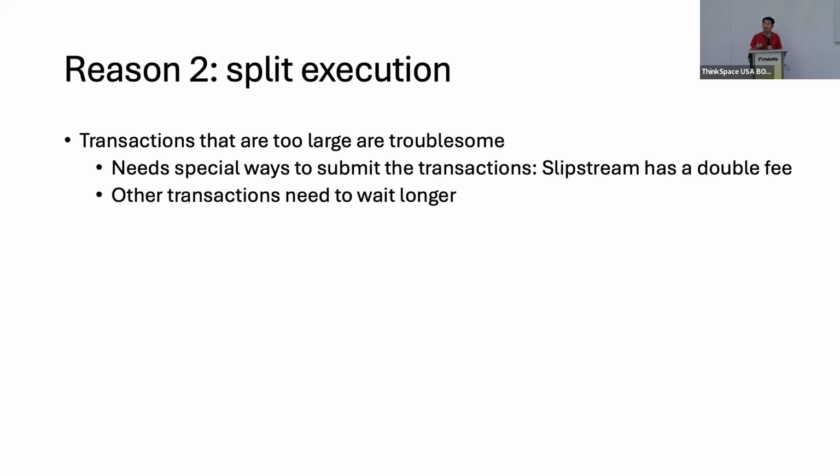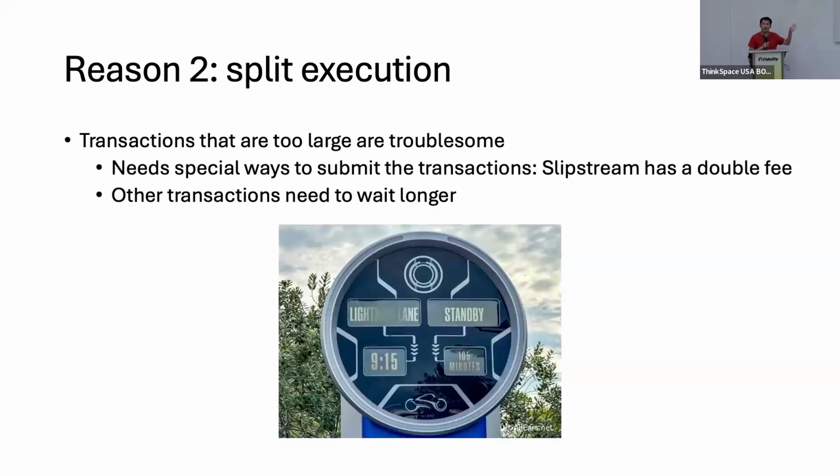Another problem, probably more from the network perspective, is that if you always have a big chunk of transaction that might take almost the entire block, it will affect the user experience. And I want to explain that a little bit more, because people may ask me, what would be the difference? If I have smaller chunks of transactions and I put them together, would that really affect the user experience that differently? That actually has something to do with queuing. So I can use a simple example.